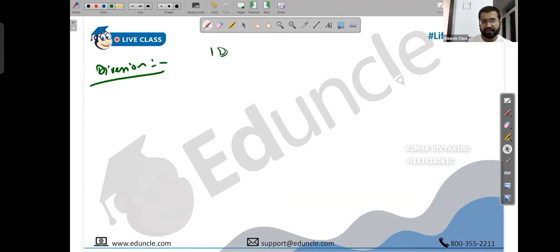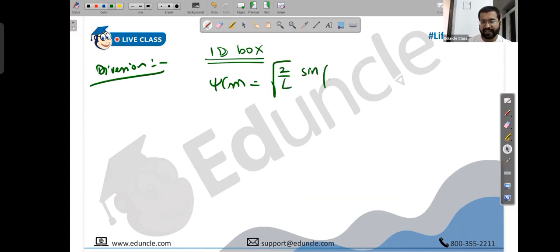People, for a 1D box, for example, for a 1D world, I'm taking the 1D box as an example. The wave function is actually root of 2/L sine(nπx/L). This sine does not have any dimension. Length gets cancelled. x is position, so length gets cancelled, meter gets cancelled, no dimension whatsoever for the sine. But 2 does not have a dimension, but L has a dimension. The unit is 1 upon meter. So here, if you want to write the unit, it is actually root of 1 by meter, people.